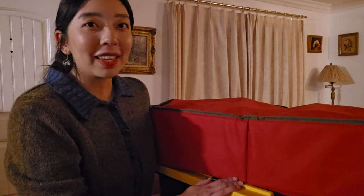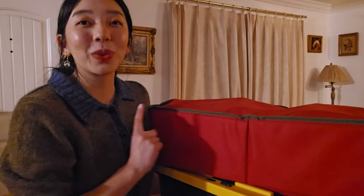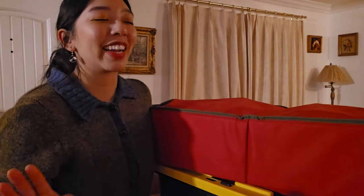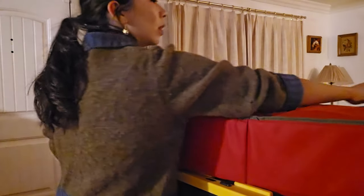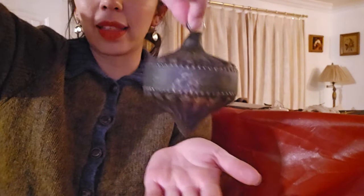This one's Christmas. So we already had a lot and I've been thrifting more decorations, which I love, but that definitely means I'm gonna have another storage bin or two added to these, but it's okay. It's fine. I love Christmas. So we'll first start with this first bin. This is all ornaments for the tree.